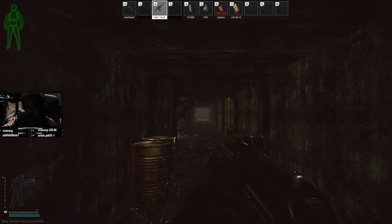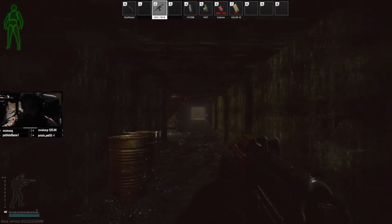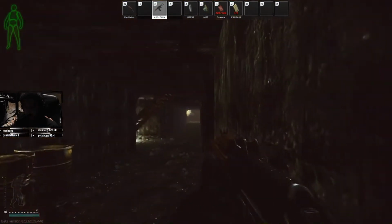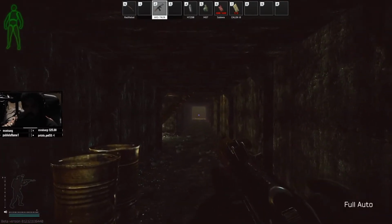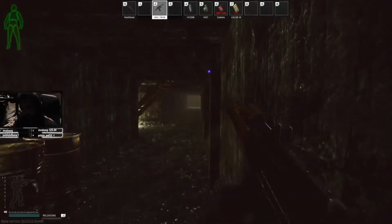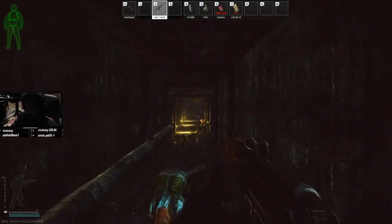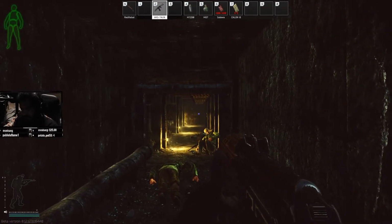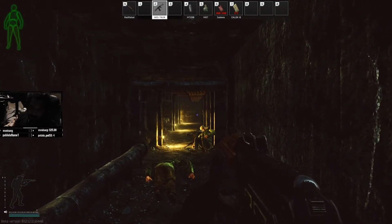So imagine that our enemy was over here and our laser was right here. If we were trying to move into cover, we could actually move and shoot at the same time, and our natural barrel drift is going to bring the point of aim onto the person's head. And this can be something useful. Now imagine that you have a full auto gun, and in fact I'll show you just for example. If you have a full auto gun and you're strafing back and forth, you can basically create a net of bullets that are going to cut off your enemy's head, or hit them at head height. So try to get used to using your movement to influence your aim point, but also keep in mind that the most stable position for accurate fire is being completely still.